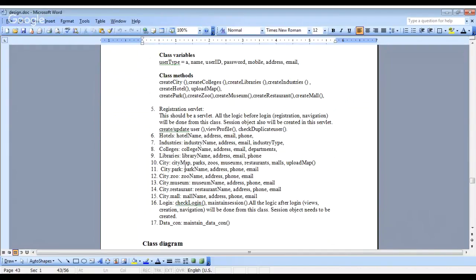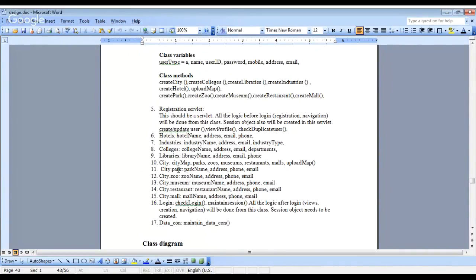And for city, there will be a city map, and then for cities there will be smaller classes: parks, zoos, museums, restaurants, malls, and upload map. The park class will be a child class of the parent class city.